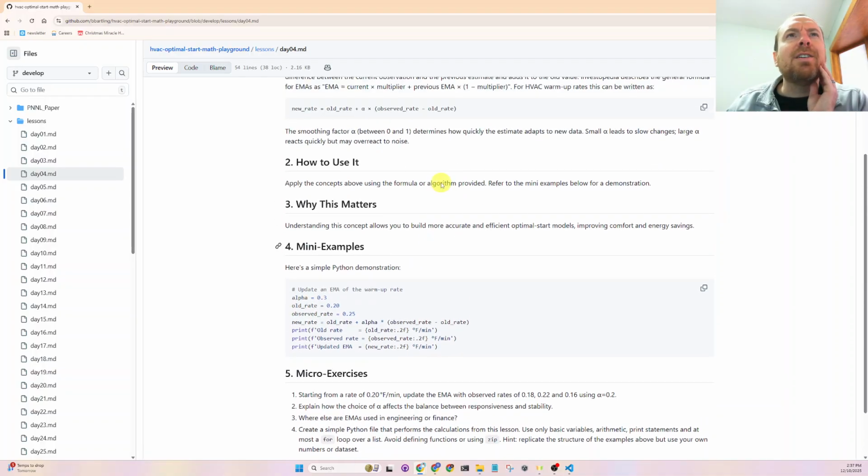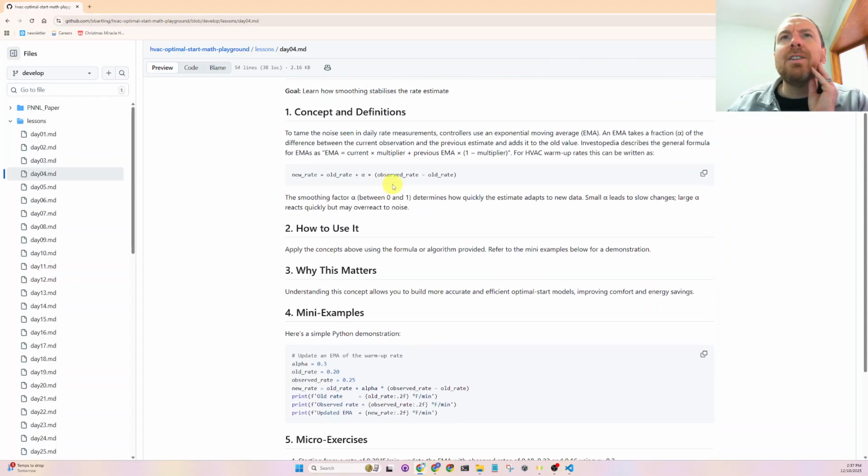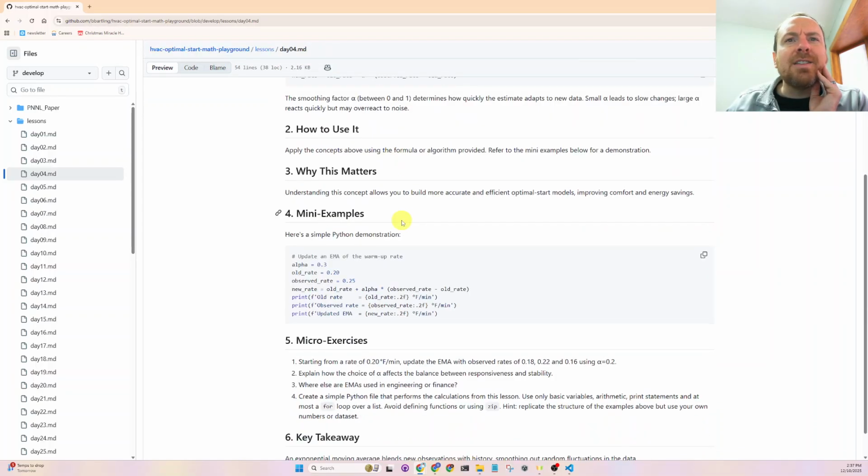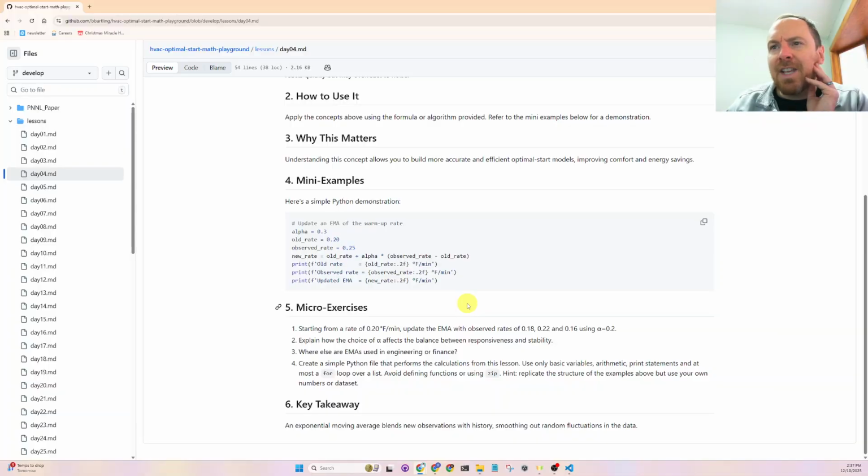I thought I saw something else in here: where in other industries are exponential moving averages used besides HVAC? I guess in any time series. I know moving averages are sometimes used in fault detection in HVAC to smooth out the data. I don't know if it's an exponential moving average, but I'm actually curious to know myself where else EMAs are used in engineering.